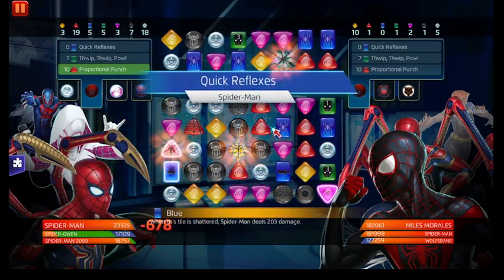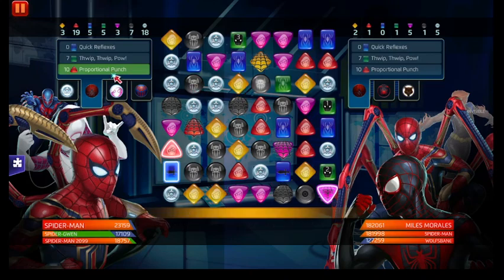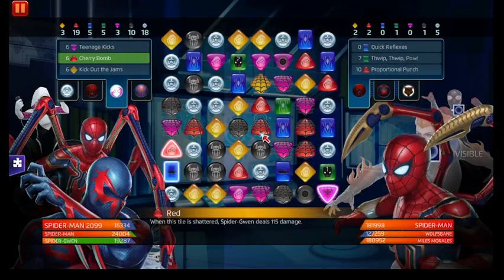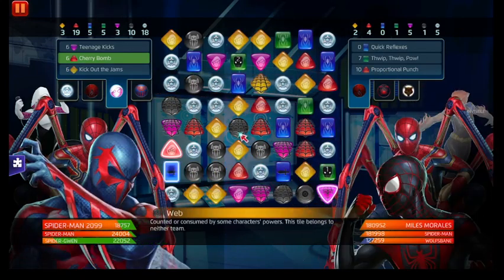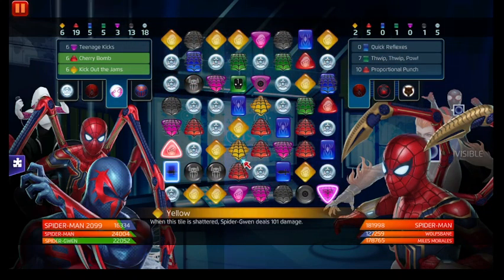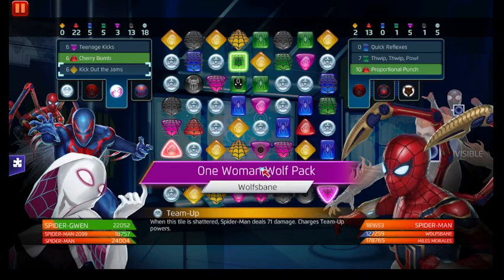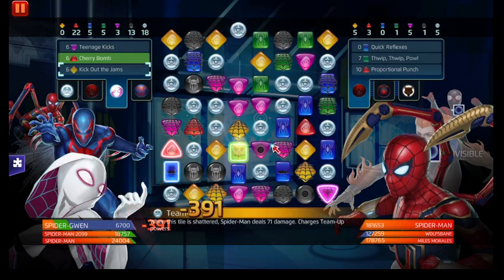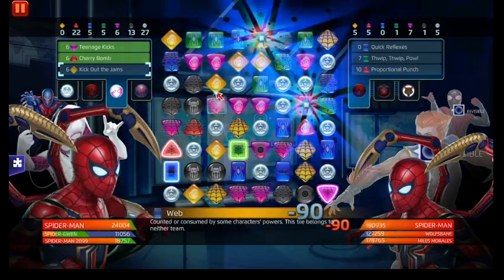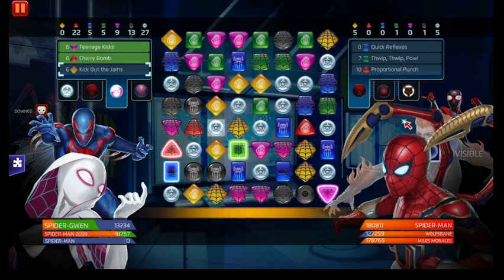Now Miles will be putting out web tiles too with his yellow ability. Jeez, Miles, we've established this here. It's like, you can't put up these web tiles, not yet. Ooh, I thought she wasn't gonna survive proportional punch, because that there is determined by the number of web tiles Spider-Man has on the board. Oh, and there goes Pasta Pete.